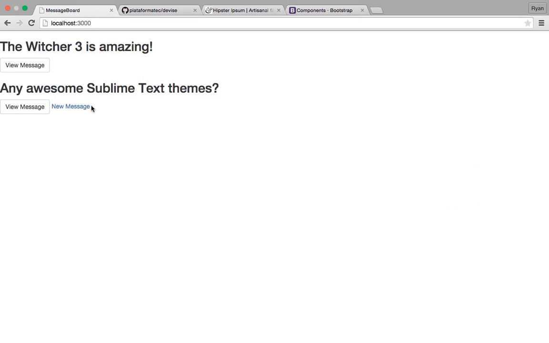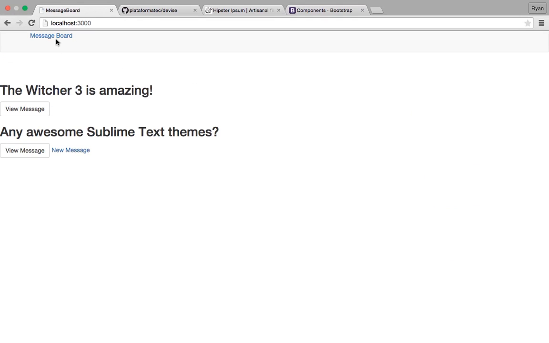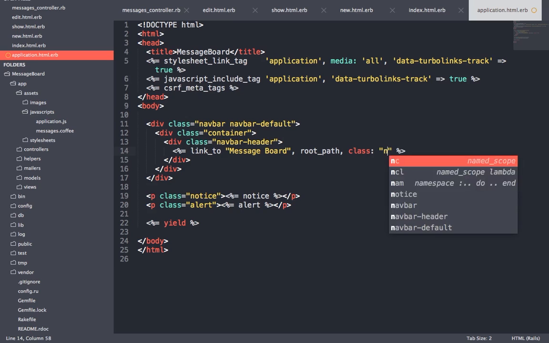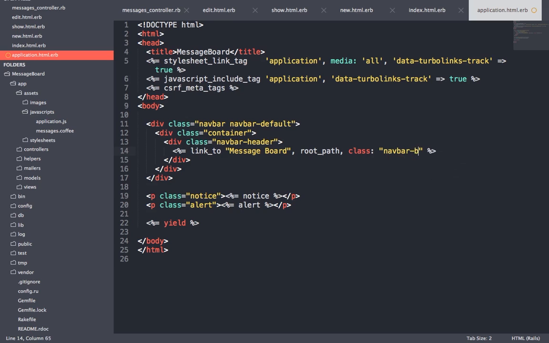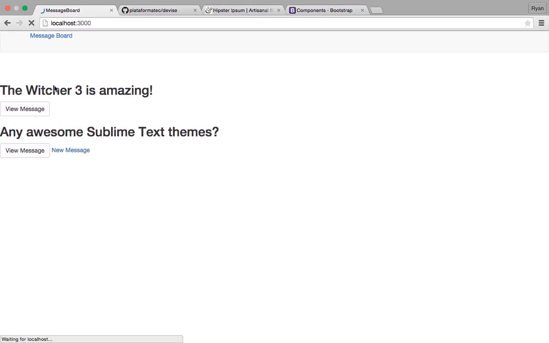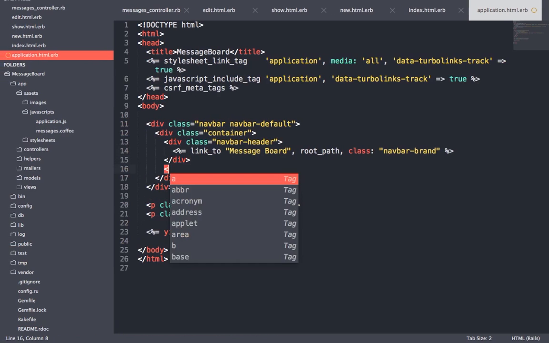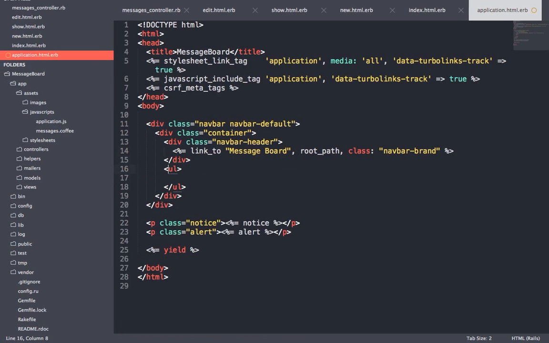And let's see if our styles are working. And we need to add the class. And like I said, you can add classes to this link to tag by just adding class colon and the class styles. This is just going to be navbar brand, and that will get some default styling. Okay, so now what we want to do is we want to add some links. We're going to add an unordered list, which is going to have the class of navbar nav. This is just basically our navigation.